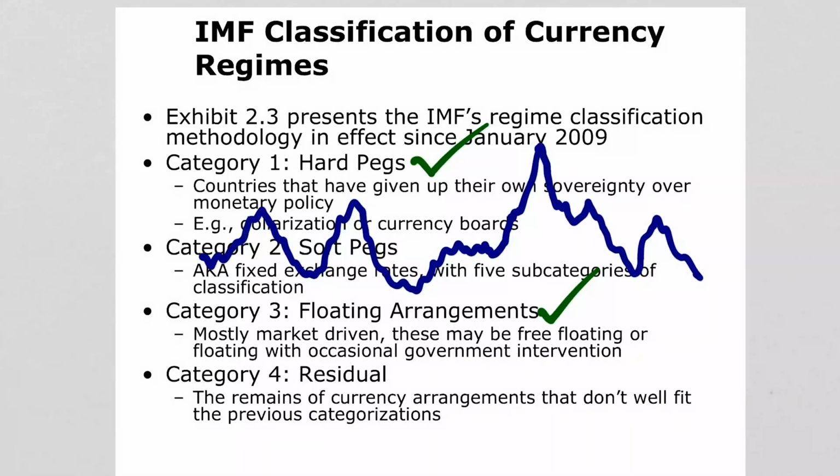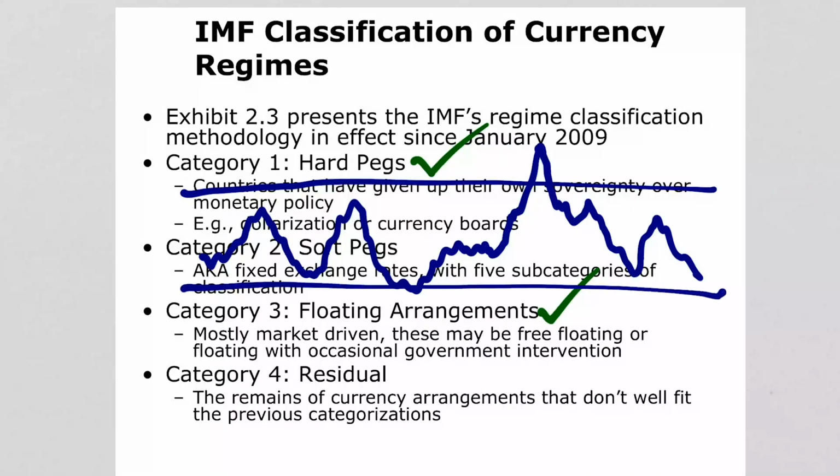So with a soft peg, countries allow their currencies to float, but only within a certain range. This is nice because it doesn't require too much action on behalf of the country managing the currency, but they will still intervene to avoid extreme fluctuations. And that makes it more attractive for people that want to deal with that country's exports, to buy in that currency, to sell in that currency. It's easier to buy and sell, more attractive to trade in that currency if you have a sort of range of what that currency will go up and down by.